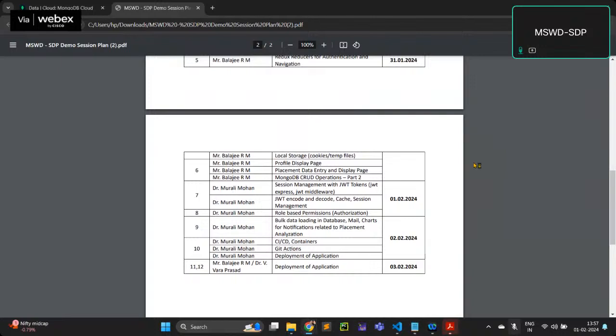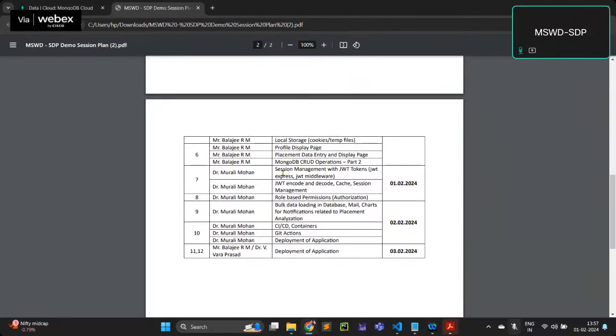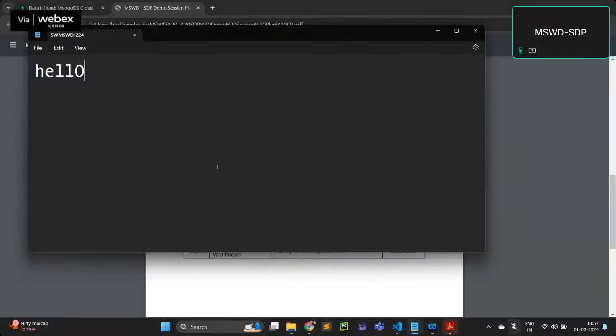So what we will try to do, I will write down in a notepad so that the agenda can be clearly understood. So first today, date wise, this is the 1st February 2024. So what agenda points are we going to write?